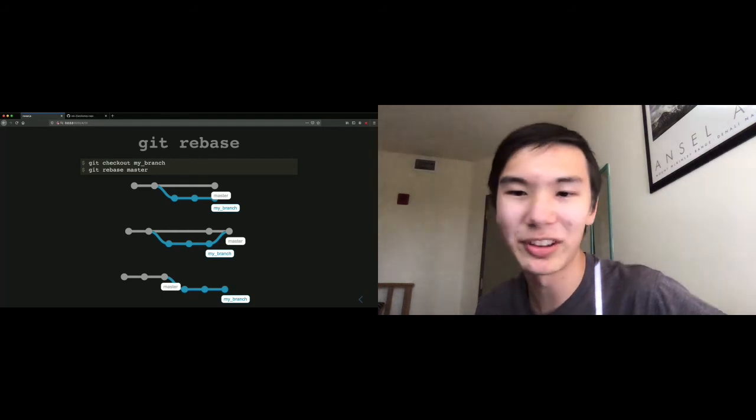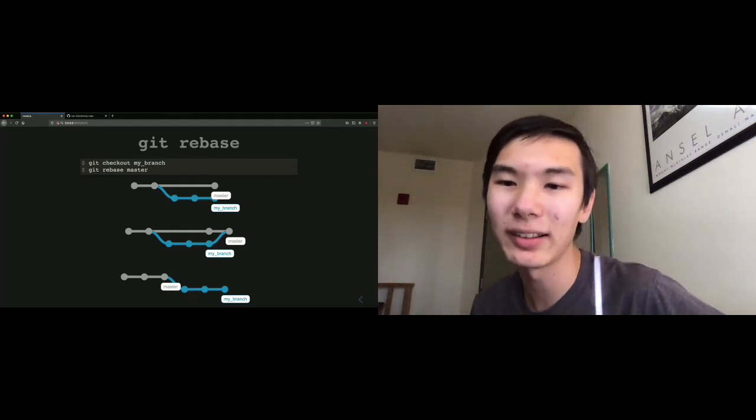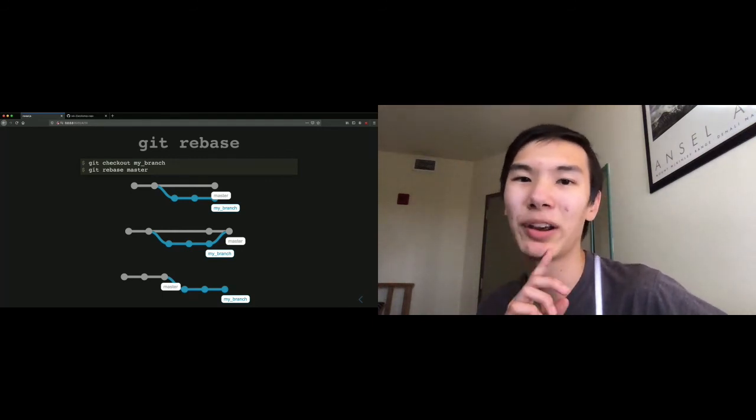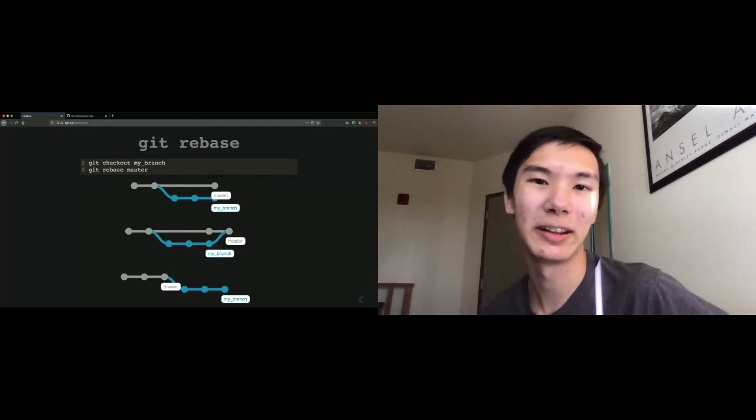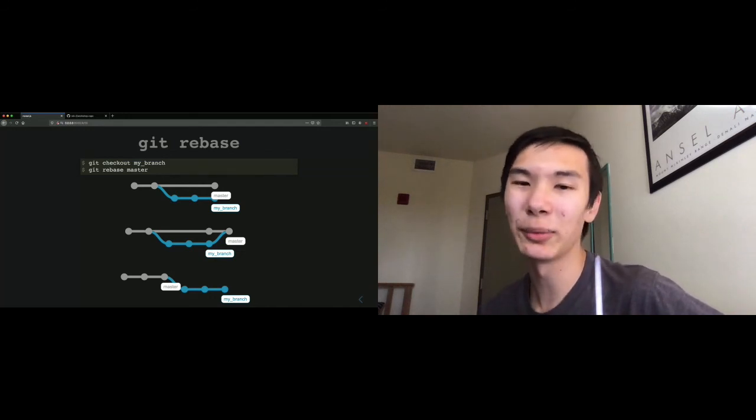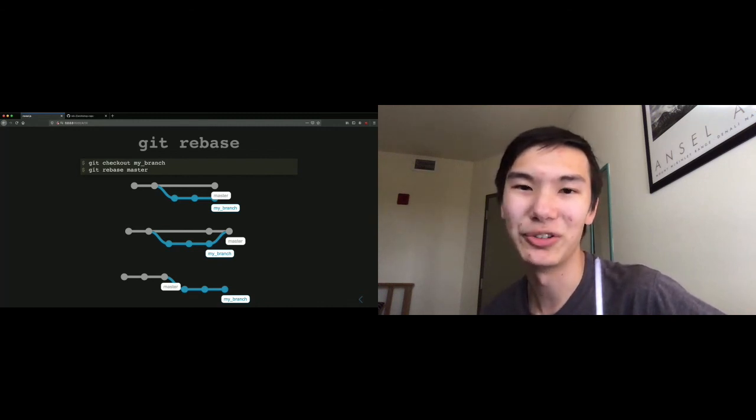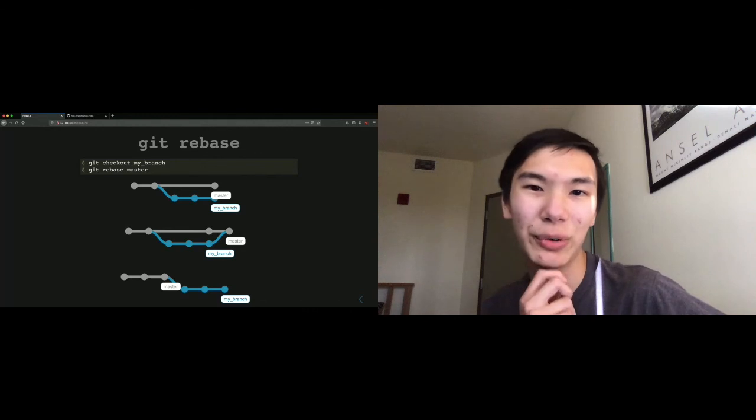Are we required to use Git for the hackathon? No, but you would be hard pressed to find a team that's not using Git, because otherwise, how are you collaborating on your code? That's my question for you. Are you just sending each other files over email or Discord? I don't know what you would do if you don't use Git and GitHub or something similar.